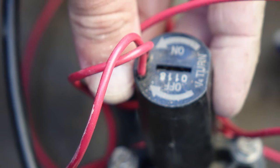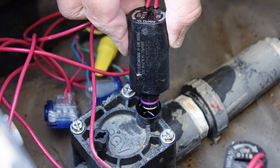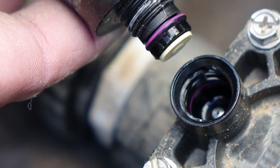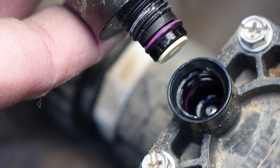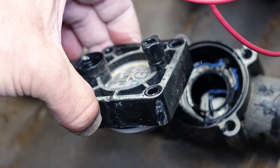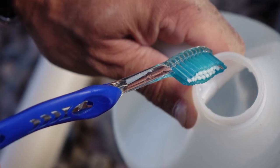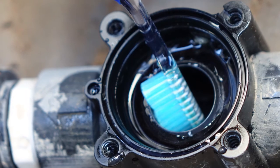Once the draining is complete, take this opportunity to clean your valves and solenoids. Soil or mineral buildup can often cause your valve's diaphragm to stick in the open or closed position, so preventive maintenance is always a good idea. Begin by carefully twisting off your solenoid to expose the valve diaphragm. Remove the cap, being careful not to lose any screws or small parts. Soak a toothbrush in a water and vinegar solution and scrub the diaphragm and the inside of the valve, especially where you might notice mineral deposits forming. Then reassemble.